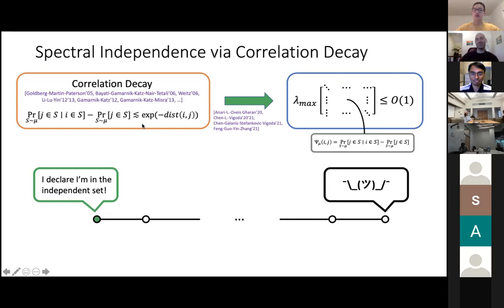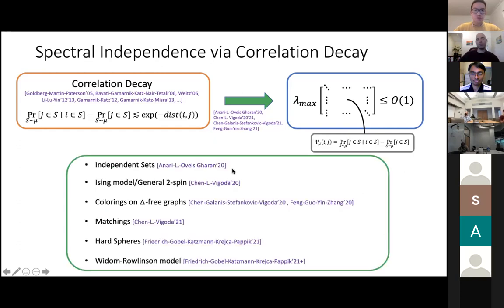You should think of correlation decay as a nice structural property of this influence matrix. And in particular, you can also use it to bound the spectral independence of the distribution. This has a lot of applications, for instance, to various statistical physics models. This property of correlation decay is actually fairly crucial, in the sense that, for instance, for the hardcore model, if you do not have this correlation decay property, then it is NP-hard to do the sampling. So this property in the context of graphical models turns out to be fairly crucial.